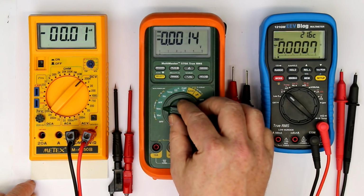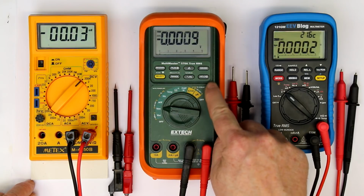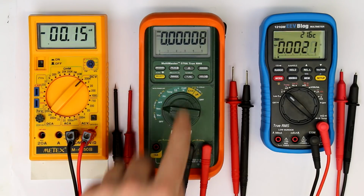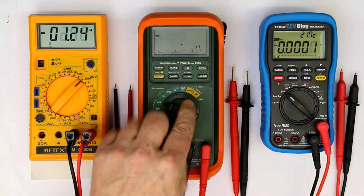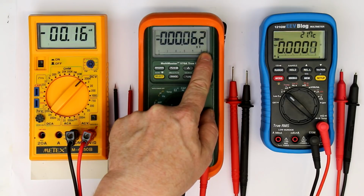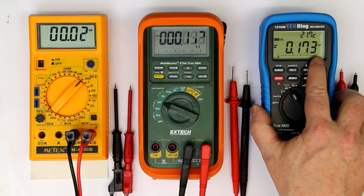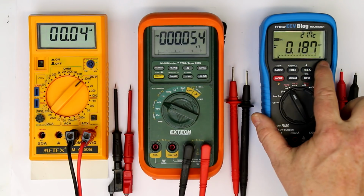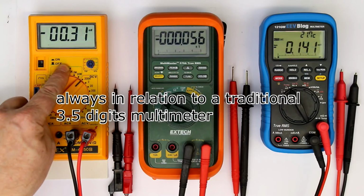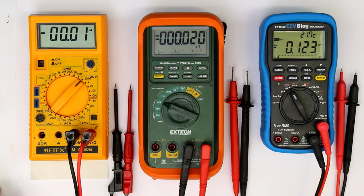And with these two, you even go down to 1 microvolt, because the X-Tech has a special function going up to 5.5 digits resolution when in the voltage mode. You can see here, if we go into the millivolts range and then change to 500,000 counts, then our resolution is 1 microvolt. And let's see what the EV block multimeter does: you can see also the highest resolution is 1 microvolt. So with these two you gain 2 orders of magnitude in the lowest measurement range, and with this older one you get 1 digit of resolution more on the low side in the lowest measurement range.